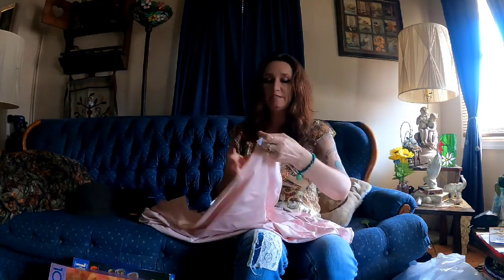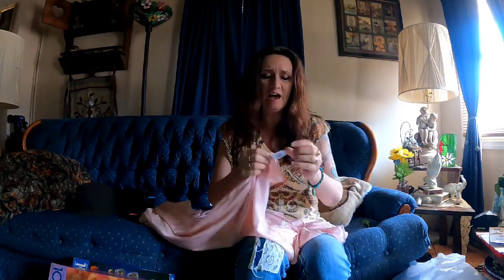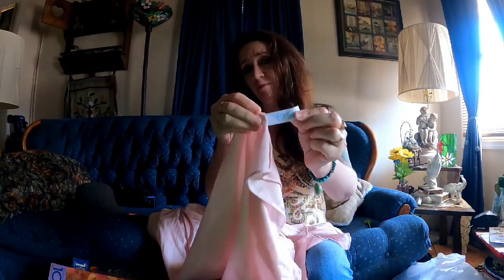But again, that is Olga. And this one, what I do want to tell you about this slip, this didn't have the Olga tag in it. It has a tag in it, and the tags could be found. The brand tag is usually on the top of the slip. Sometimes they're in the side. But this one didn't have the brand in the top of it, but it did have the style number and it had the RN number on the back.